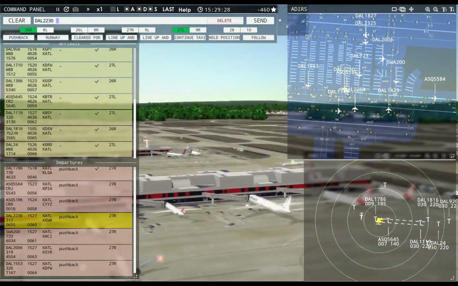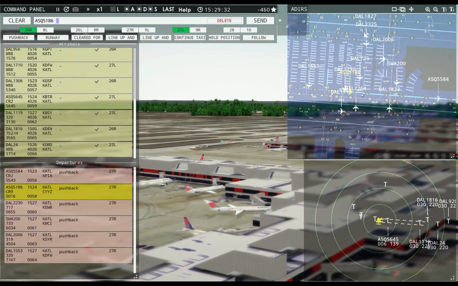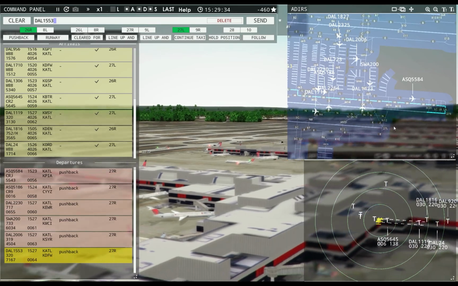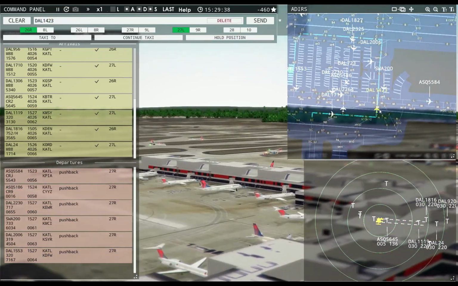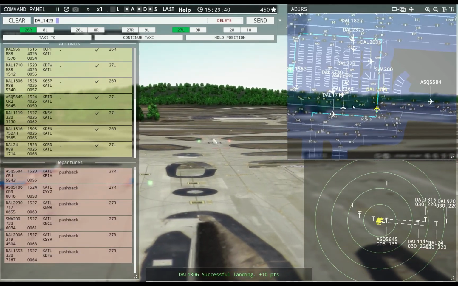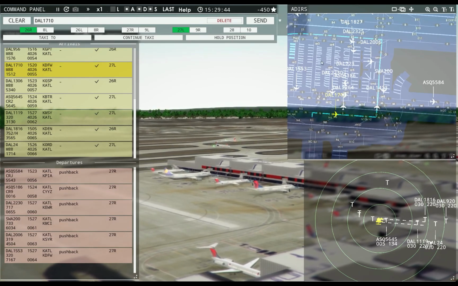See, you waited. Ground, Delta 1553, ready to taxi. Delta 1553, runway 27 right, taxi via Lima. Okay, you should make it out. You're going there, and you're going there.